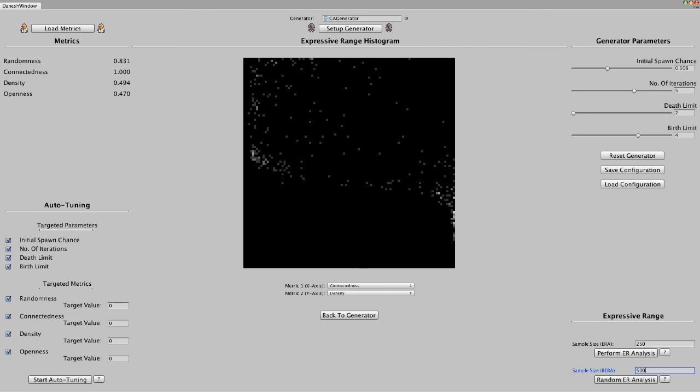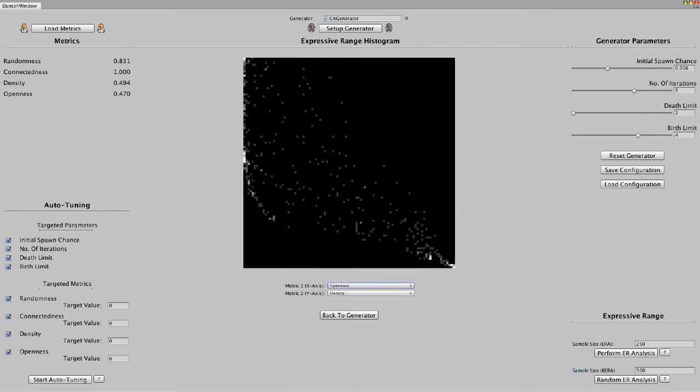And it might be really interesting to you because you might have been sat here all day long trying to change these numbers, trying to get your generator to produce maps with very low connectedness and very low density, or maybe very high openness and very high density, which doesn't make much sense, but maybe you were looking in that direction anyway. And Danesh can actually tell you, look, I've got a strong feeling that that isn't possible. I've randomly tested 500 different generator configurations, and I actually don't think you can do it. And this could save people a lot of time.